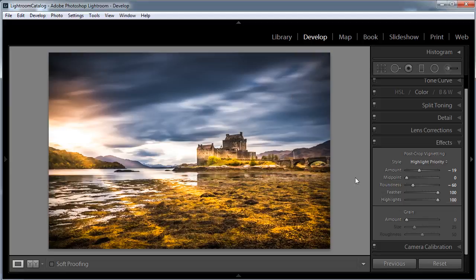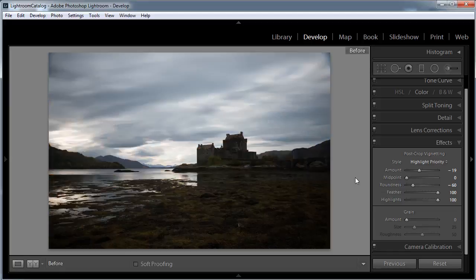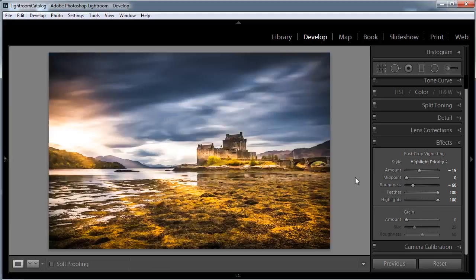And now to see exactly what we've done to this image from where we began, you can just press the / key on the keyboard to get a view of the before version without any of these settings, the raw file. This is where we are at the very beginning without any adjustments. If I just tap the / key once more, we'll return to the current state of everything we've done. We've darkened the sky, we've created this fantastic sun effect over on the left hand side that looks like it's just pouring over those hills and down into our scene, really lifted our image and made it much more appealing to the eye.